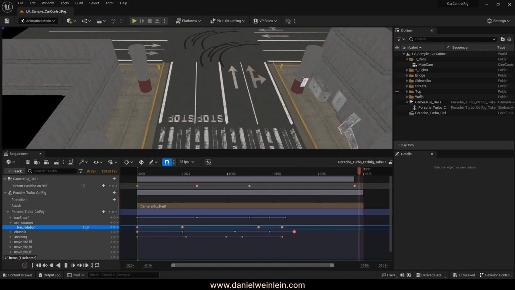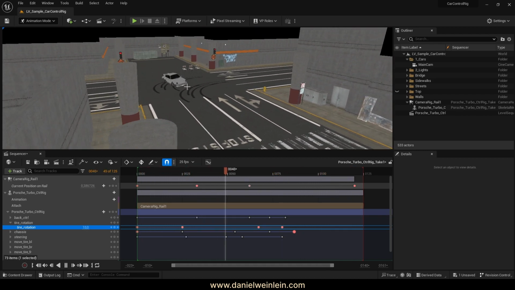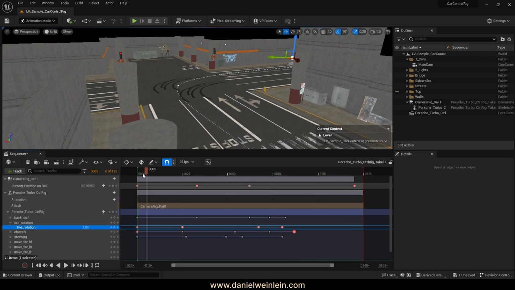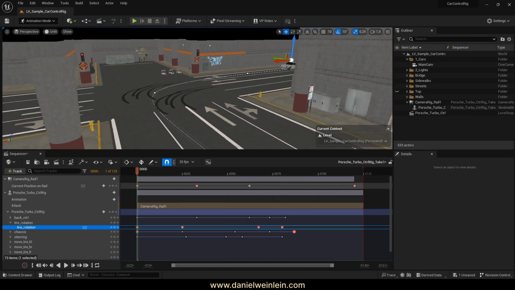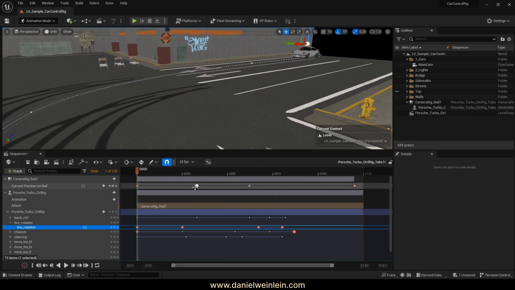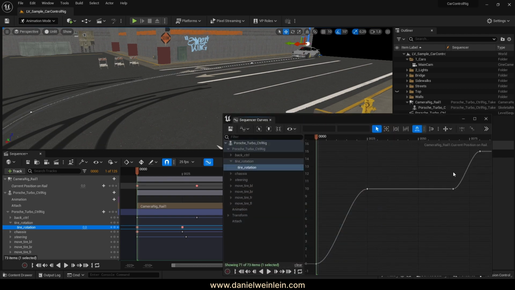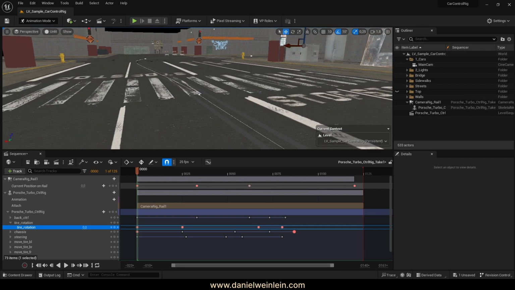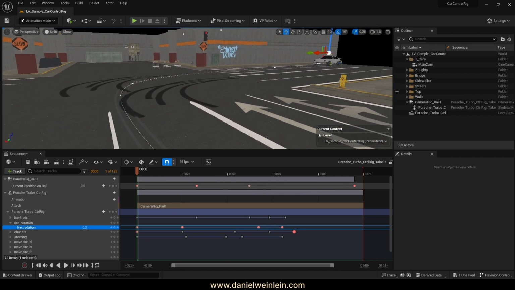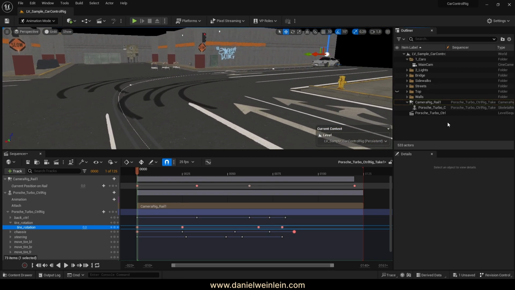Okay, and now we have all the keyframes here, and we can polish the animation. And how do I do that? I simply adjust the spacing of the different keyframes, and I simply adjust the curves of the different keyframes to get a nicer and polished look. And that's the main work of a car animation like that.